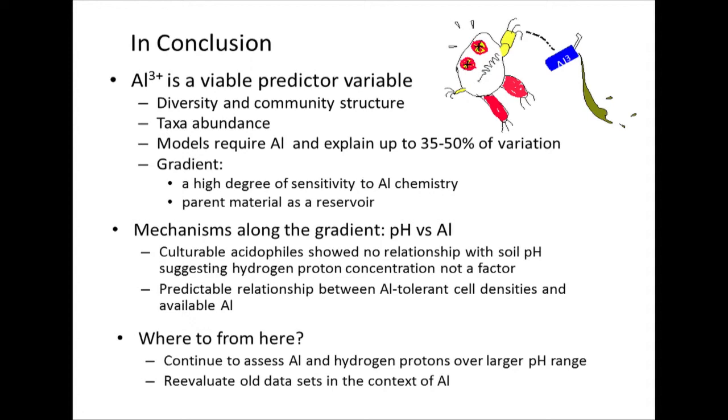Ian Saunders' lab works with AMF and actually has a program on the ground running in Venezuela where he's using AMF that shows high tolerance for aluminum, and he's pairing them up with cropland plants. So it's a very different strategy than saying, okay, we're just going to go find some calcium carbonate limestone and sow the field with calcium carbonate. These might not be options that are available, especially in tropical and subtropical countries.